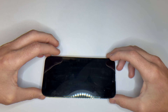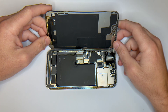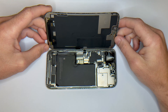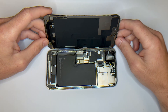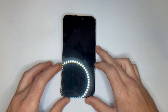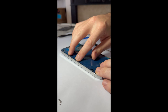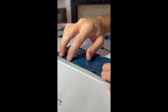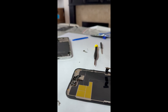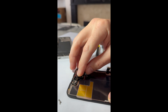Unscrew the connector shield with your Y000 screwdriver and pop off the battery connector using a plastic spudger. Once the battery's safe, remove the second shield and gently disconnect all display cables — be patient, these connectors are delicate. With the old screen out, prep your new display. Make sure any dust or protective films are removed. If your replacement doesn't come with pre-installed seals, apply fresh adhesive around the frame. If your new screen doesn't include the front sensor assembly, you'll need to carefully transfer it over — that includes the earpiece speaker, microphone, and Face ID components. Be extra careful: if you damage this, Face ID will be permanently disabled.